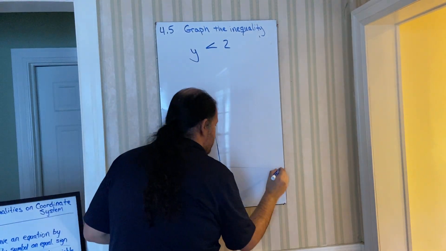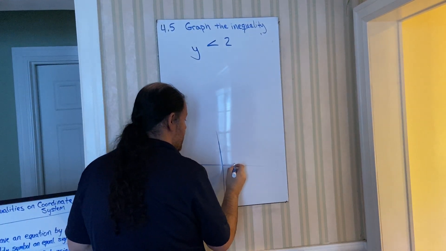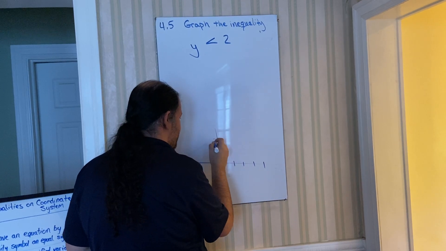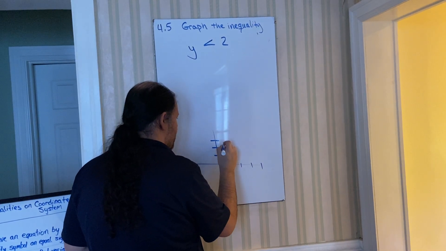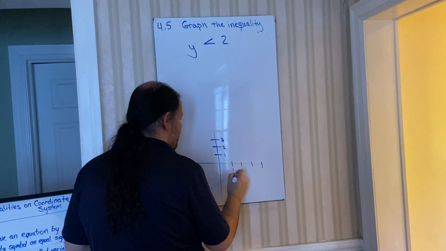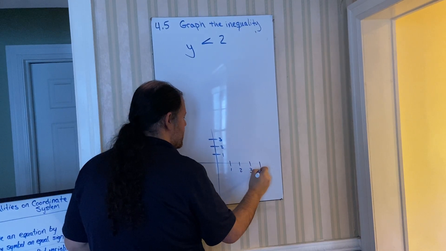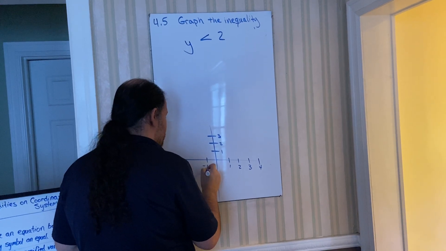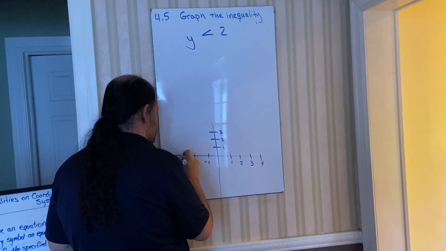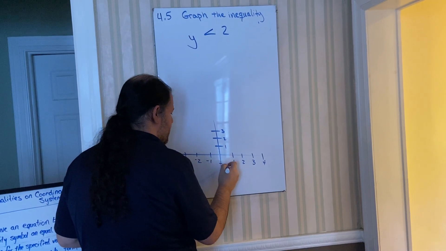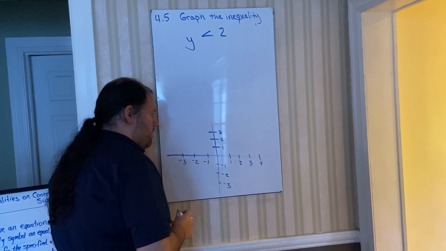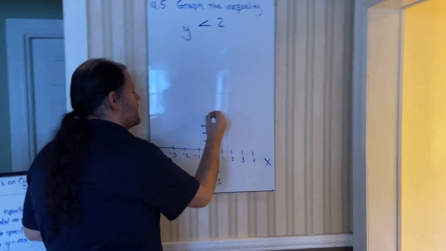It's still going to be on a rectangle coordinate system. I know a lot of you are probably saying, why is it on a rectangle coordinate system? Wouldn't it be this like the number line that we were doing in the last unit, unit one? These are the ones they want you to always graph on a rectangle coordinate system. Even though they only have one variable, you still have to do it on this coordinate system. Okay, now that I have this marked off a little bit, and you know this is x, this is y.